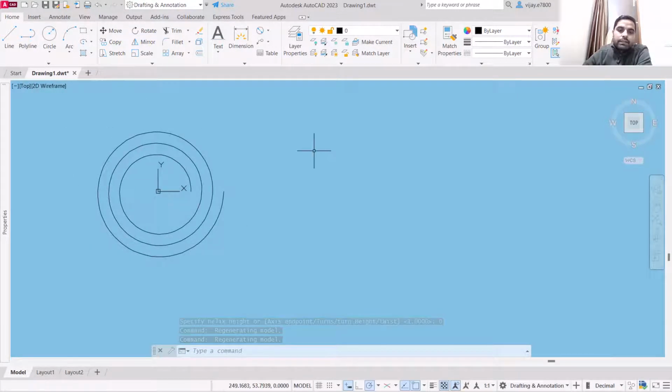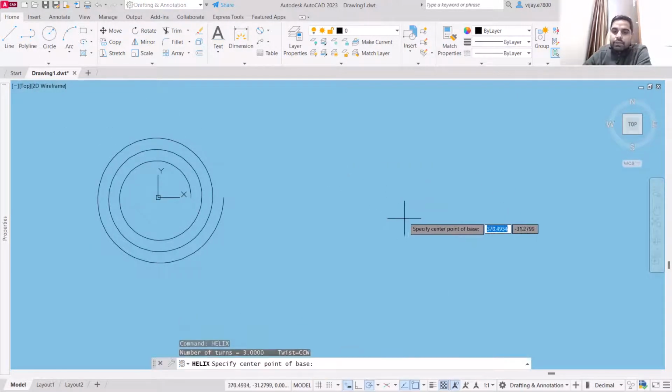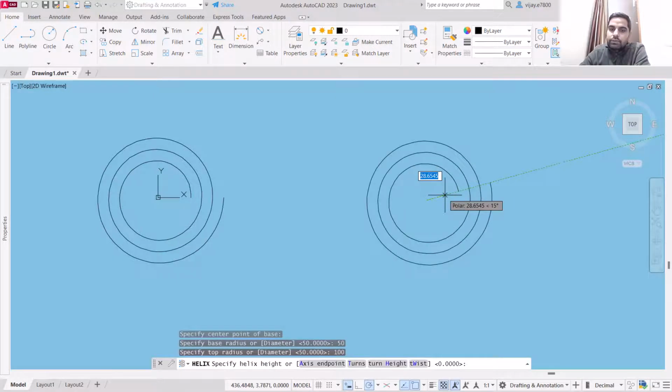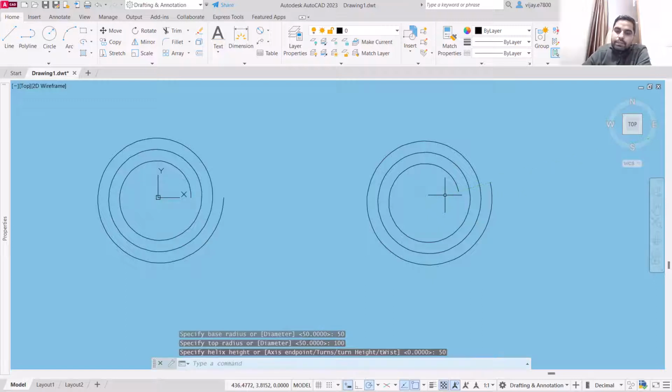Now select the helix command again, repeat helix. I'm specifying starting point as this one, inner radius as 50 units and outer radius as 100, and then specify height. This time I'm specifying height as 50 units. Press enter.